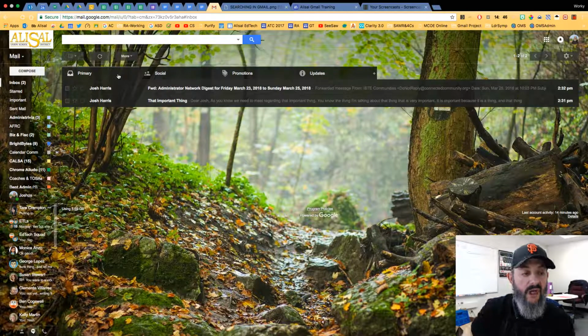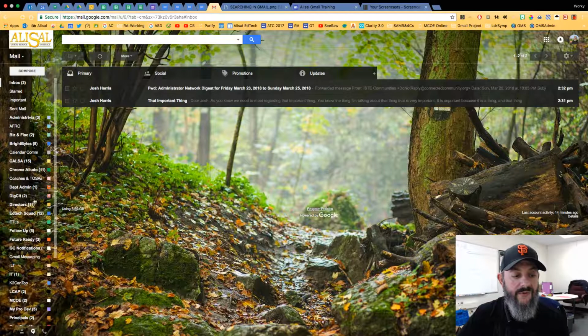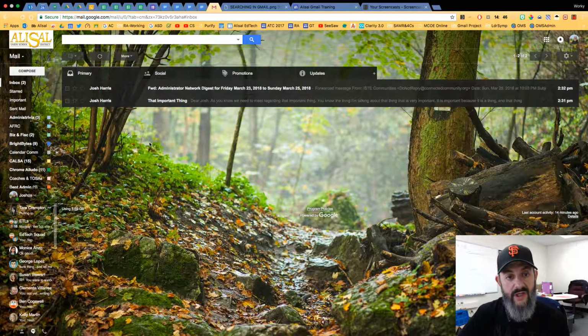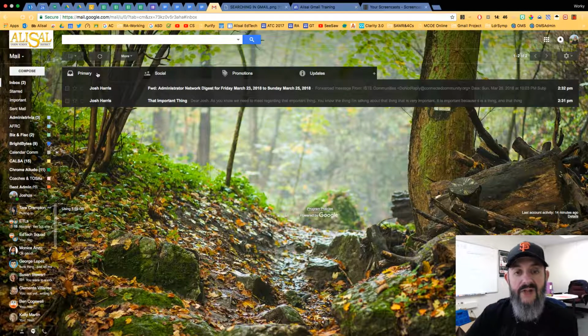If you color code your labels the way I do, all the color coding carries over and it uses these categories and it will filter things for you. And so I always just make sure I check my primary inbox multiple times a day. I check the other category ones less frequently. And once you get a sense of what's in those, in my non-work Gmail, I ignore whole categories. So let's take a look at some of the other ones.